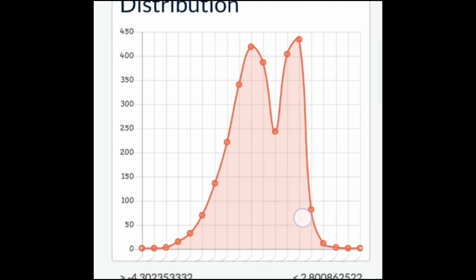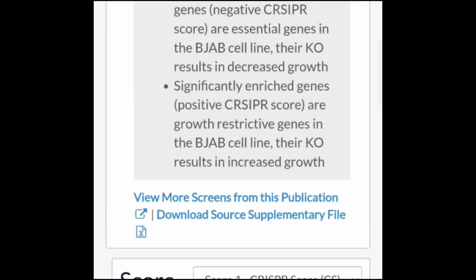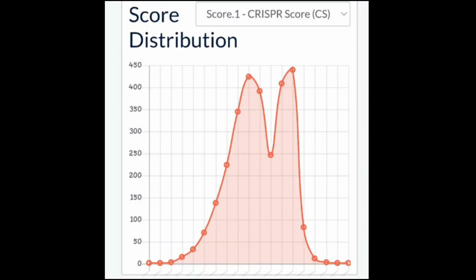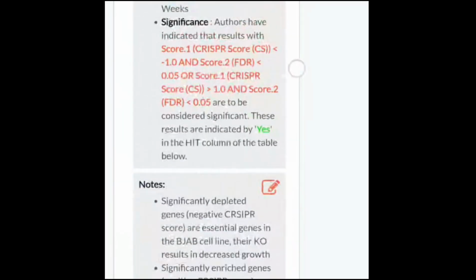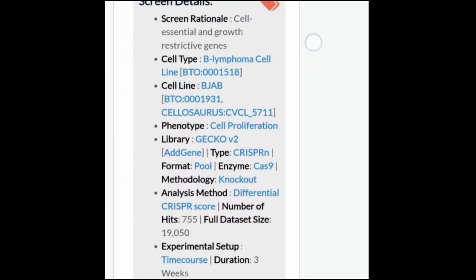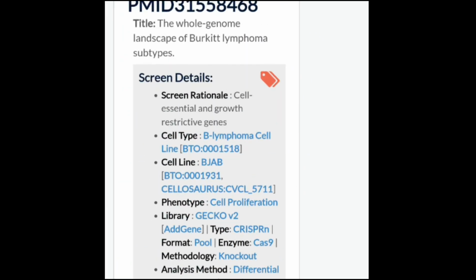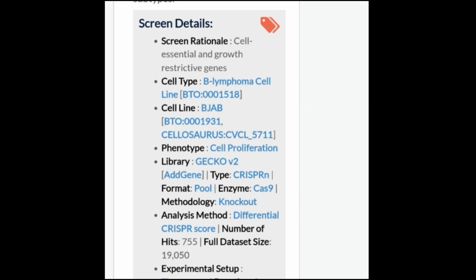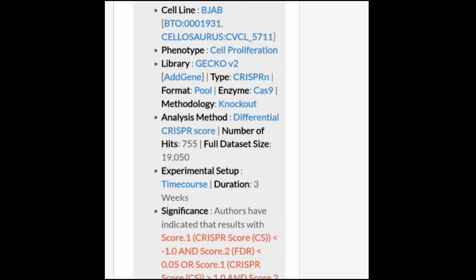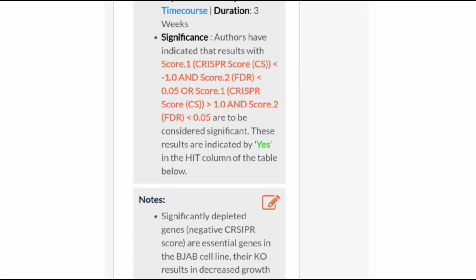On clicking on the screen name, here we can see the score distribution. We see the note, the title, the whole genome landscape of the Burkitt lymphoma subtype, then screen rationale, cell essential and growth restrictive genes, cell type, cell line, phenotype, library, format, methodology, analysis method, experimental setup, and the time course.